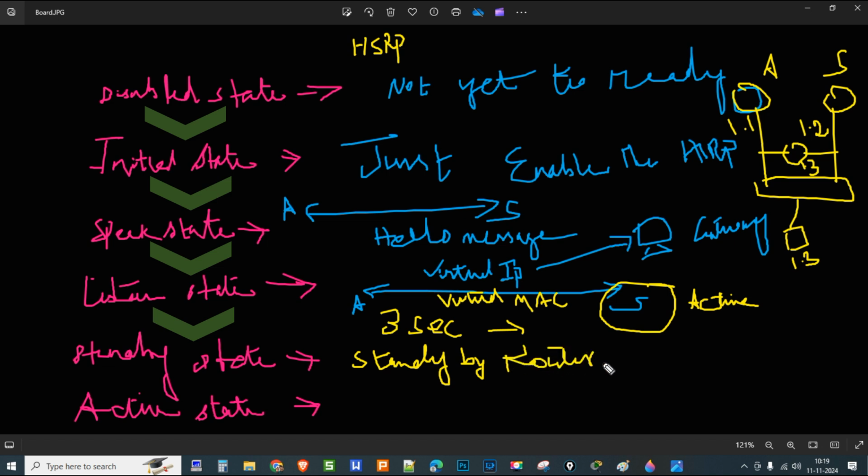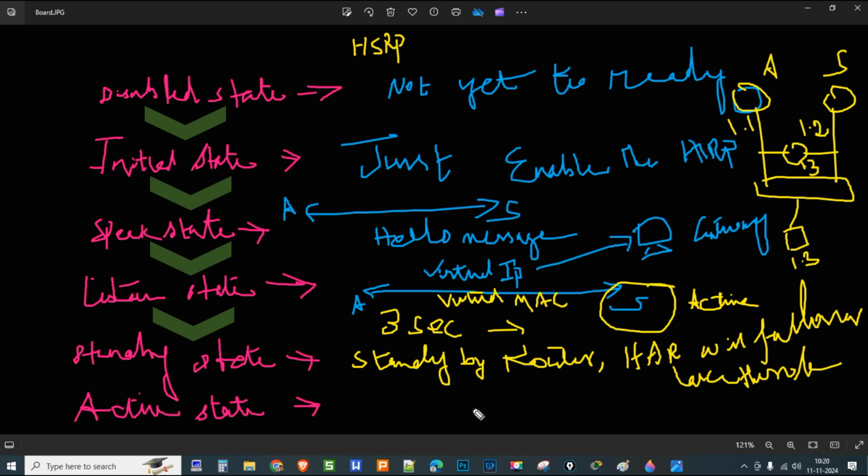If the active router fails over, the standby router will take the role and pass the traffic from LAN to WAN.